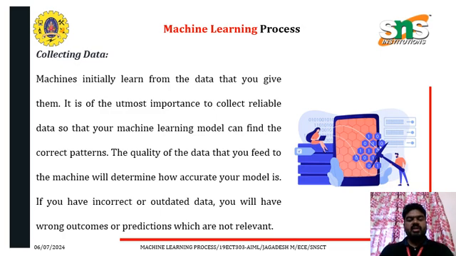Machines initially learn from the data that you give to them. It is of the utmost importance to collect reliable data, so that your machine learning model can find the correct patterns. The quality of the data that you feed to the machine will determine how accurate your model is. If you have incorrect or outdated data, you will have wrong outcomes or predictions which are not relevant.